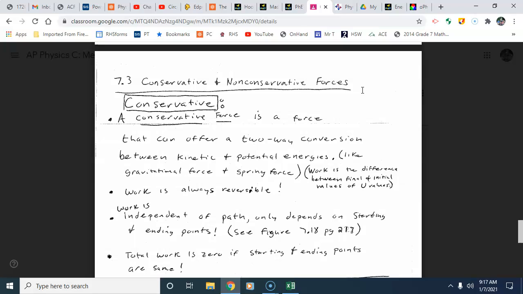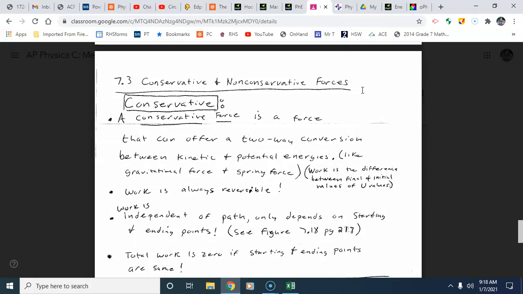And what does that mean? What it says up here, just the definition. It's a force that can offer a two-way conversion between kinetic and potential energies. Isn't that what's happening here, right? It pulls it down, but its own inertia, once it gets to the bottom, takes it up to the other side. And there is a centripetal force there, which is making it hang on the system in the first place, okay? But we'll not worry about that right now. That's why for a swinging pendulum, we just transfer from one side to the other, kinetic to potential, right? At the lowest position, it's all what? Kinetic as it passes through, because it can't get any lower, assuming this can't break, right?